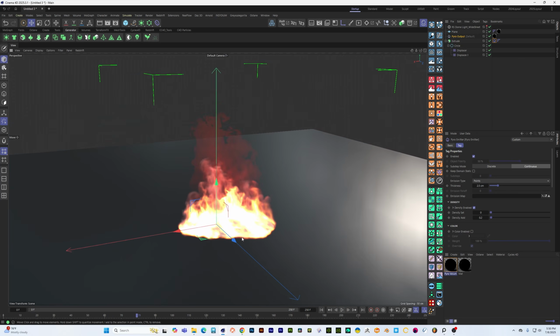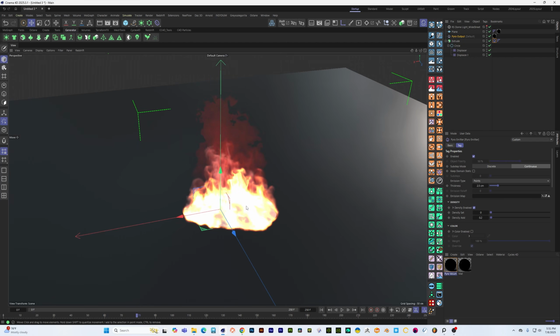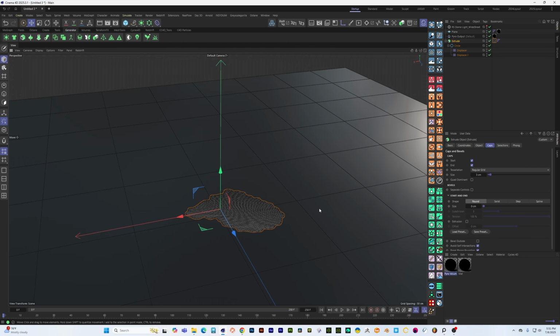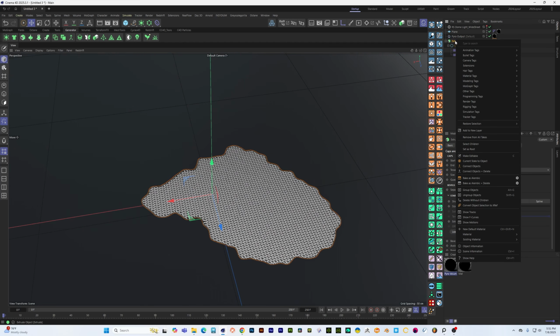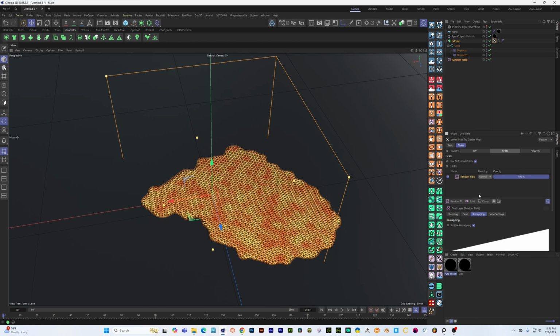Actually, there's one thing I forgot about before we get into the Pyro object. Something where we can get even more variation just from the emitter is, let's just disable the emitter right quick. Let's go back to our source right here, and let's add a vertex map. And I'm just going to add a random field.